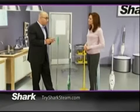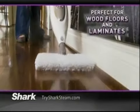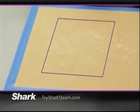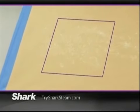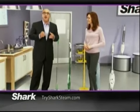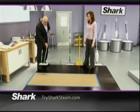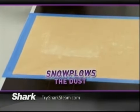With intelligent steam control, you can select steam dusting mode, which is perfect for wood floors and laminates. To show you what I mean, we put down this piece of paper with some dust to show you how my revolutionary steam dusting mode compares to other methods of cleaning your hard floors. Here I've got a dry dusting pad. Okay. Look what happens here. Mm-hmm, you're snowplowing that dust.